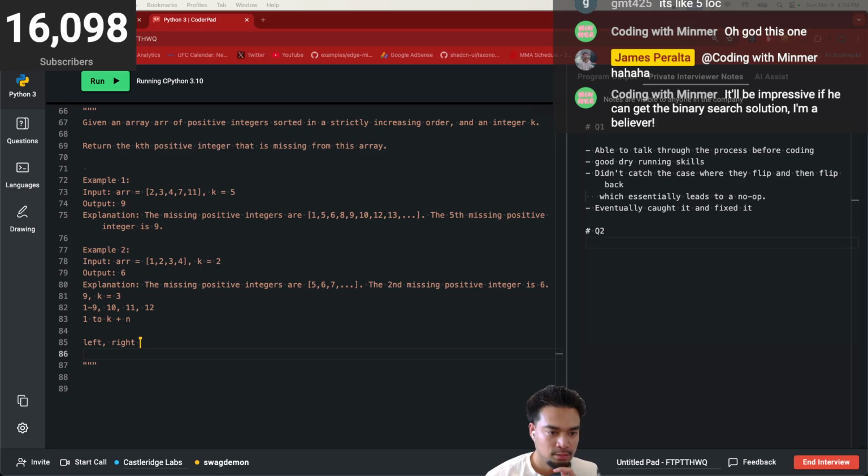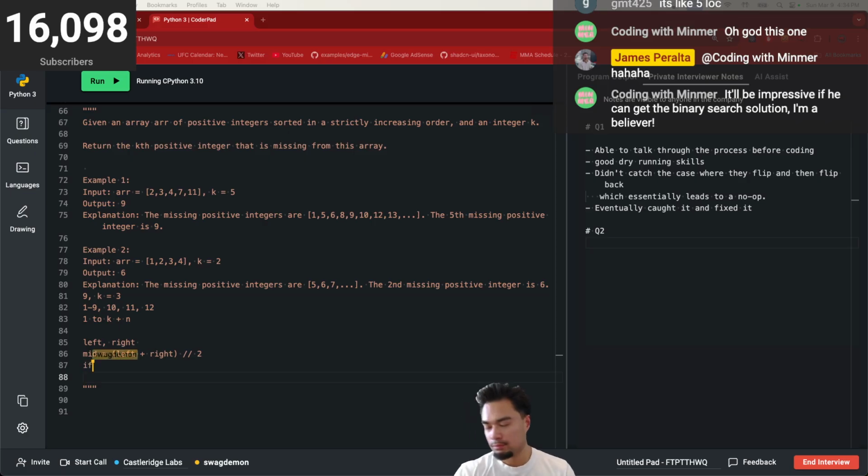We obviously have mid equals (left plus right) over 2. Then it would be something like, if array of mid, I think it would be something like this. And then we want to handle the off by 1 error, since arrays are 0 indexed and this is going to be 1 indexed.